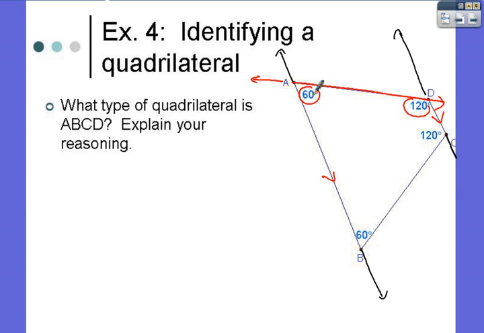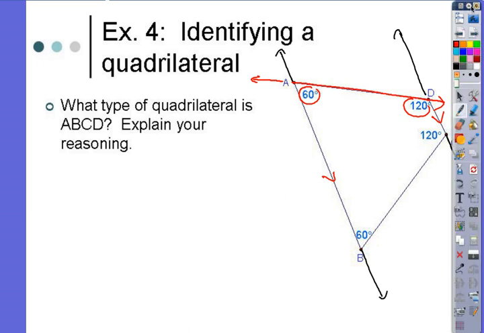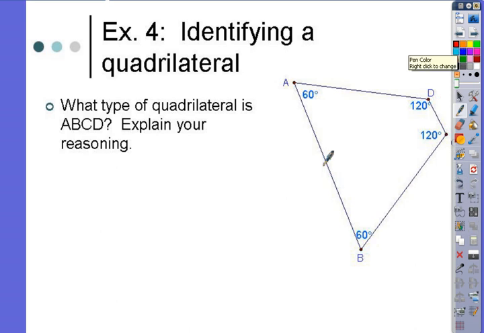Okay? Now that we've got our trapezoid, is this an isosceles trapezoid? What are the characteristics, the properties of an isosceles trapezoid? If isosceles trapezoid, then what do we associate with that? Two congruent sides, right? We don't know anything about the sides, but are there some angle relationships in an isosceles trapezoid? Base angles are congruent, aren't they? If trapezoid with congruent base angles, then isosceles trapezoid, right? So it's isosceles, isn't it?